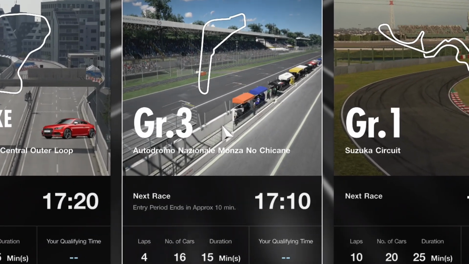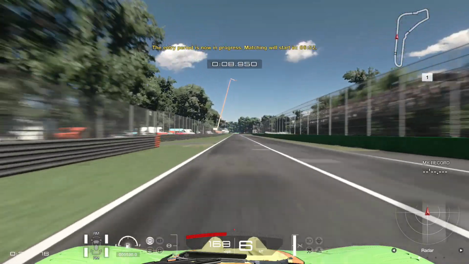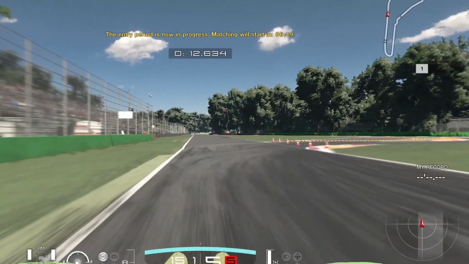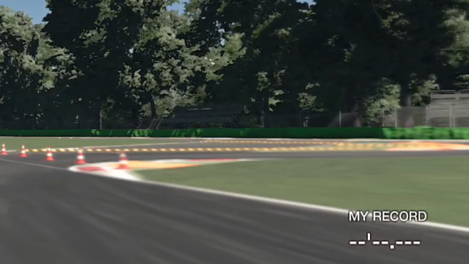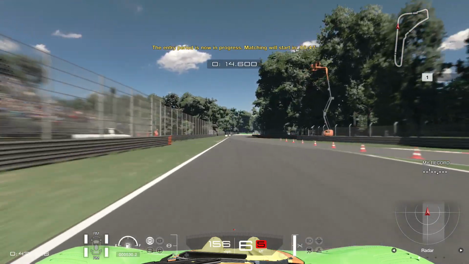Welcome to one of the most dangerous configurations in World Motorsport. Monza no chicane. Here we go. For those who aren't aware of this, you come up to the first chicane and, well, you're not doing it. There it is. That's normally where you'd go around Monza. We're going to go straight through.